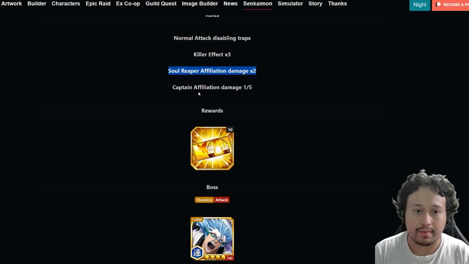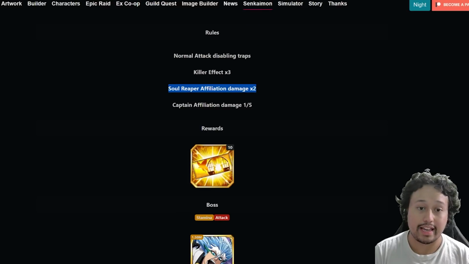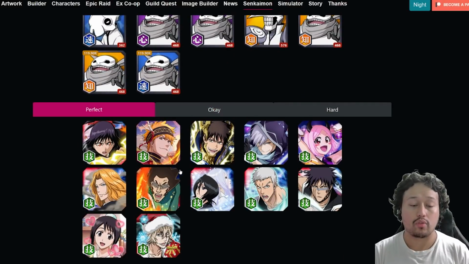Soul Reaper affiliation damage times 2, a fifth of your damage if you're using a captain, and then killer effect times 3. So obviously you want to use a Soul Reaper, don't want to use a captain, and if you have an Arrancar killer, great.